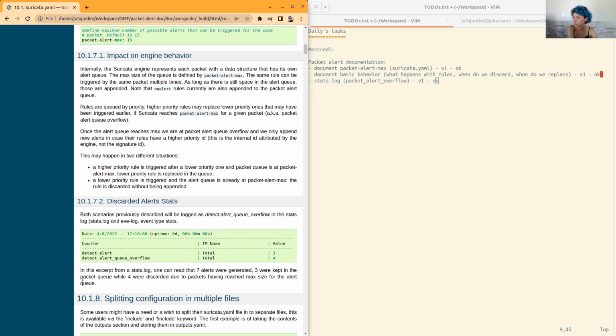In this excerpt from my stats log, one can read that 7 alerts were generated, 3 were kept in the packet queue, while 4 were discarded due to packets having reached max size for the alert queue. I think it's alright-ish.